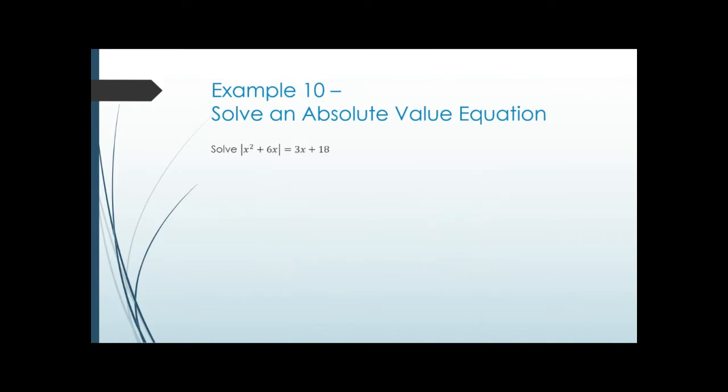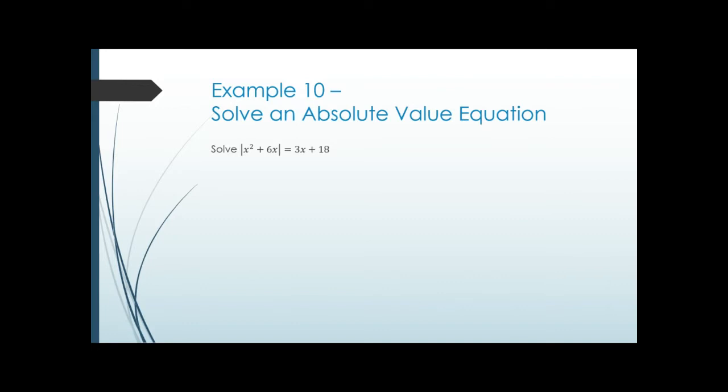Okay. This is my last example. I know it's been a very long session. And this is definitely one where you have to check your answers because we have a variable on the right. And so we don't know whether our numbers are going to work out. So I've got a quadratic inside here. So once again, I'm going to be solving a quadratic equation. And this is going to be a little more work.